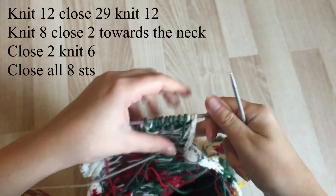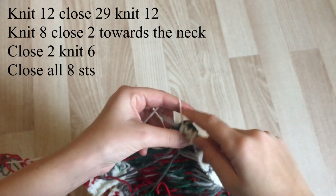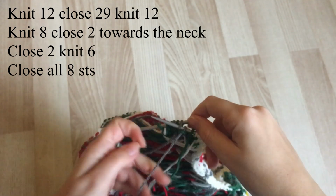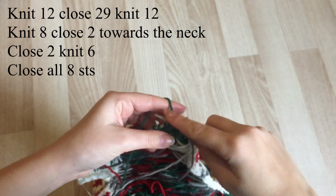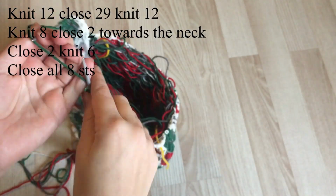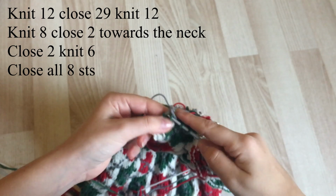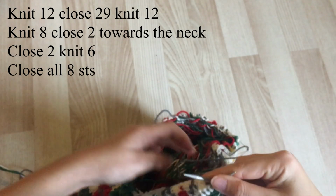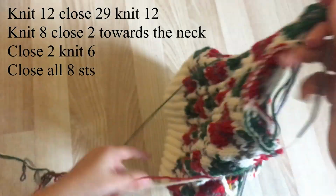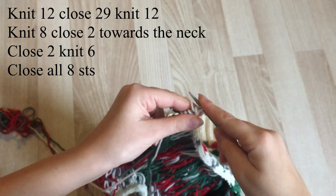the first one. So you're going to just knit the first 8 stitches and keep following the pattern. And then you're going to close 2 stitches towards the neck, just like this. And now for the next row, we're going to start with closing 2 stitches. Like that. And then we're going to knit the last 6 stitches. Just like that. And now we're just going to close all 8 stitches.